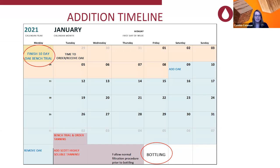No, the bench trial is set up so that the volume of wood we're putting in a 750 mil bottle for you is equivalent to a 100% barrel impact. So when you call us and tell us what barrel impact you're looking for and how long you have, that will decide how much oak you need to put in contact with that wine. The bench trial is a 10-day bench trial. Our experience is usually through sensory. Most people will admit you can do analytics, but matrices change on wine. So you're looking sensorially at 10 days: is this what I'm getting as an equivalent production scale 30-day impact? That's what we've geared it to. So the bench trial is 10 days, but when you're scaling up, that is a 30-day contact time.